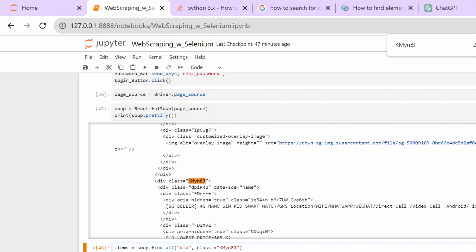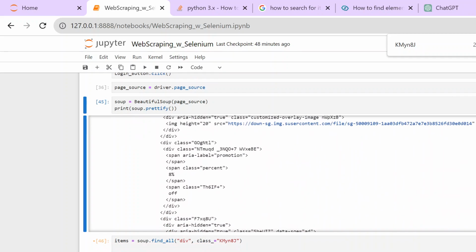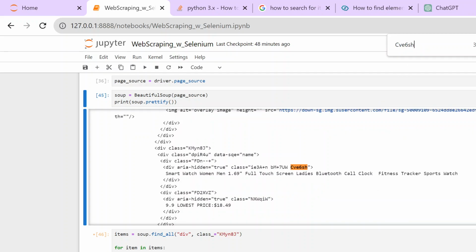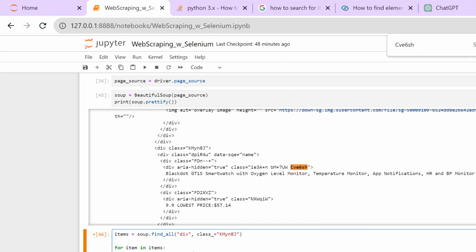So name should be item dot find div, and let's see, is this the name here? It should be this CVE something. Yep. Okay, let's try that and see how it goes.